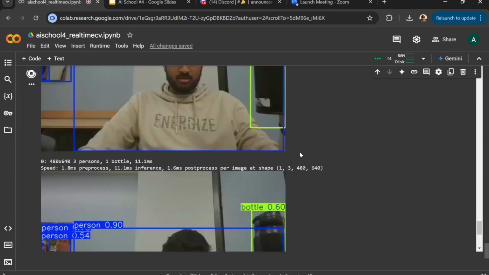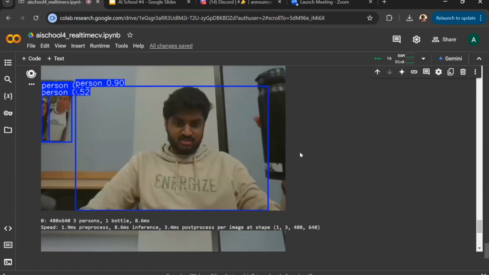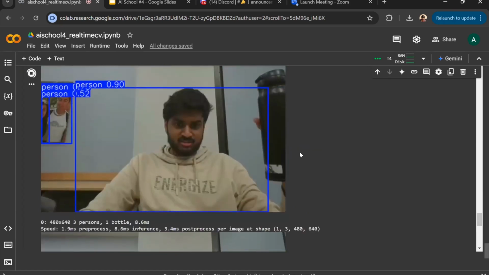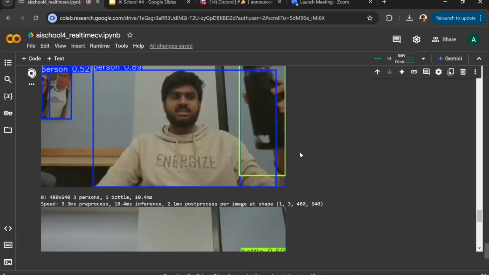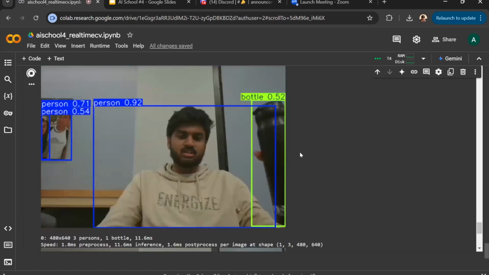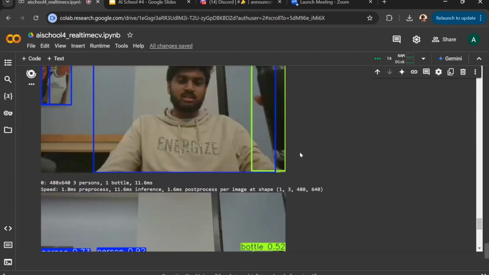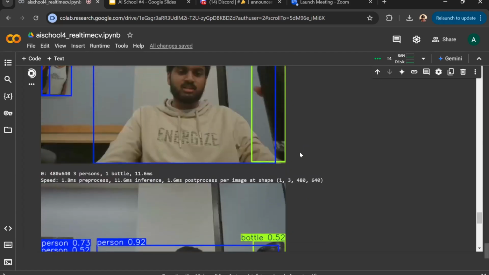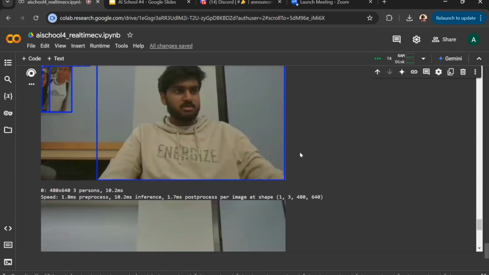Okay, it's doing it much faster. Again, like I said, this is not anything super different from the thing I just did. It's just capturing a bunch of images one by one, but at a much faster rate. Okay, it actually got the bottle this time, which I think is a good sign. If anyone else wants to come in frame, they could do that as well.